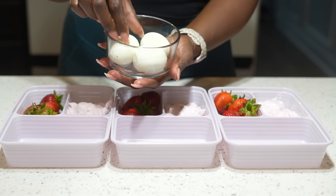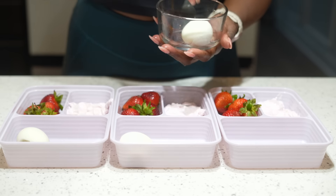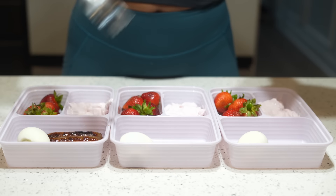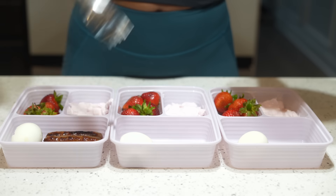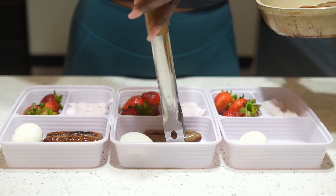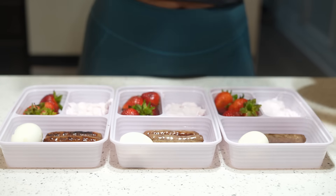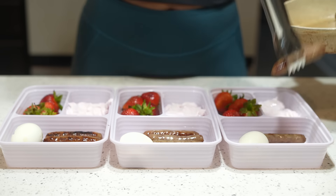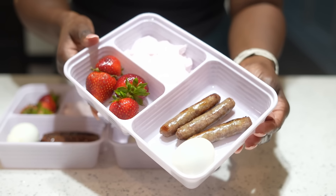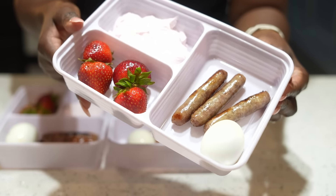This is a three-day meal prep. We're going with yogurt that has zero sugar and a high protein content. The strawberries are your antioxidants and fiber source, and the three-link sausage is about 19 grams of protein — it's low in fat and has zero sugar. We want to focus on low sugar and high protein to reach our weight loss goal. This will last about three days at around 275 to 300 calories for breakfast.